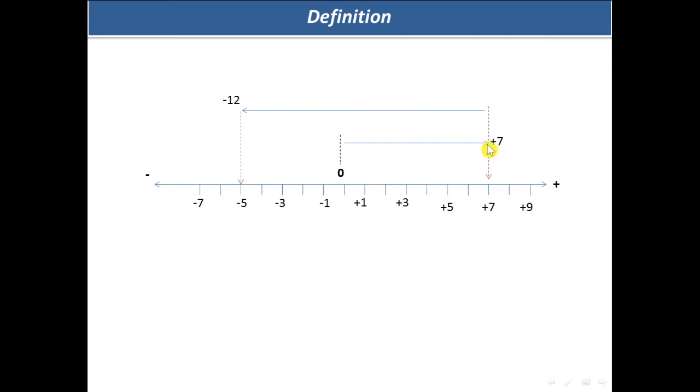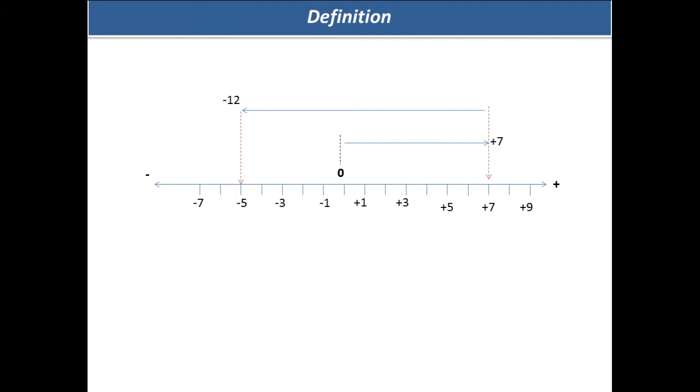If they both go to the right, if it's plus 7 to the right, for example, plus another 12 to the right, it's going like this. From here to here is 7, and from the end of here I go again 12 also to the right, so it is 7 plus 12, 19 steps to the right. There is no opposite direction. The numbers will be minimized only when the two directions are opposite to each other.